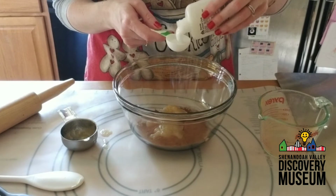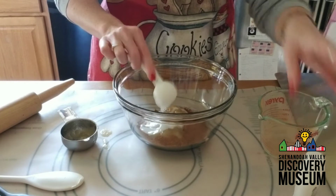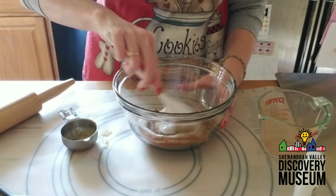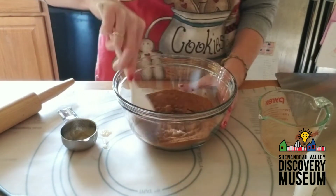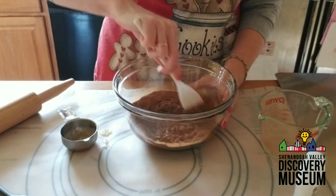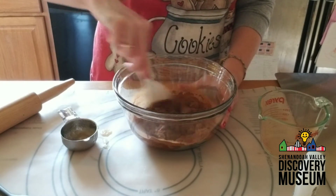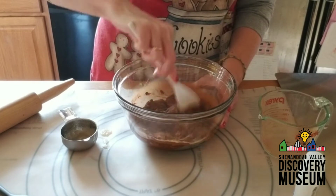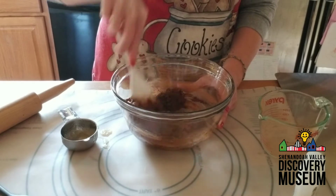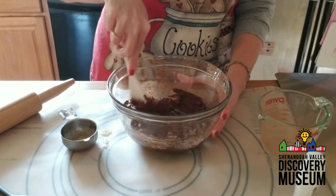Ooh. My glue got a little wild there. And you're going to stir it all together. It might get a little bit clumpy, but that's okay. If it's too clumpy and a little too dry, you can always add a little bit more applesauce. And if it's too wet, you can always add a little bit more cinnamon. You can also throw some other of those warm spices in. And I don't know if you heard the beep, beep, beep in the background, but my oven is also ready.